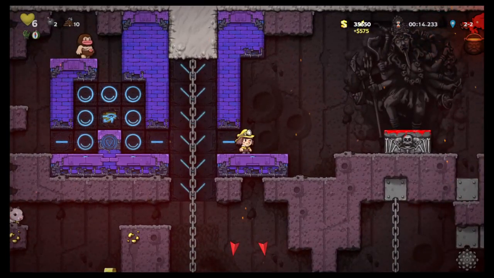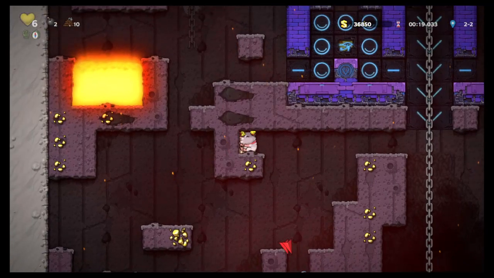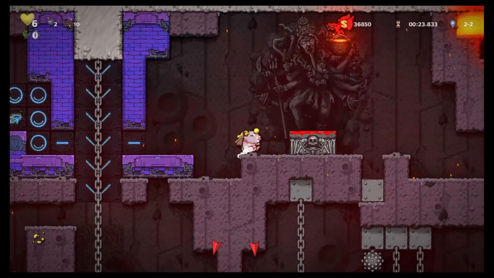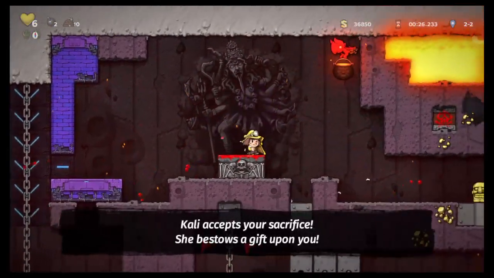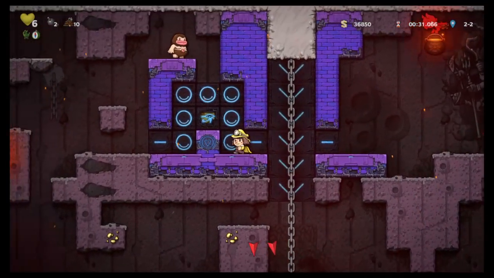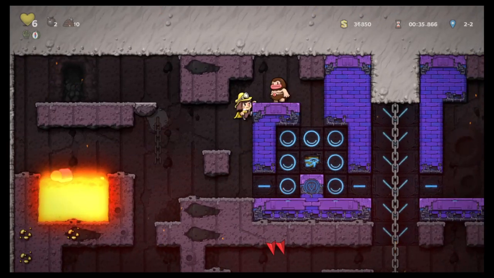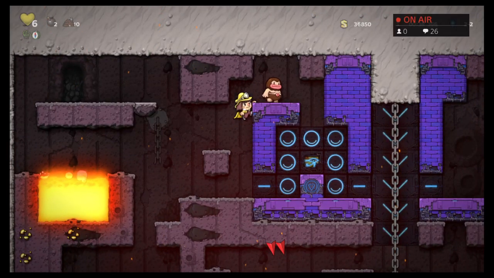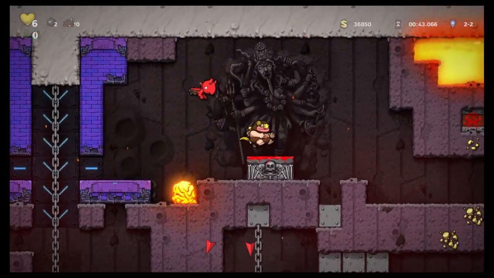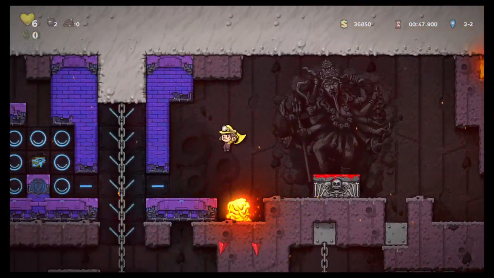Okay, easy does it. Right, Poochie, I've got an important job for you, my friend. Oh, there's more turkeys. Look at this. Thank you very much for the cape. That is very kind of you. Okay. This is going to have to be very carefully done here. Ooh, that was tense. But we're okay.